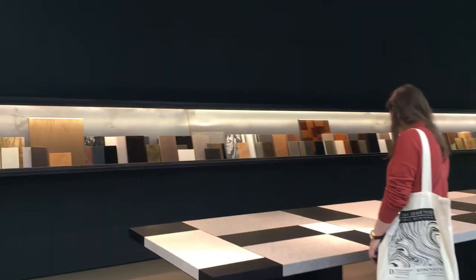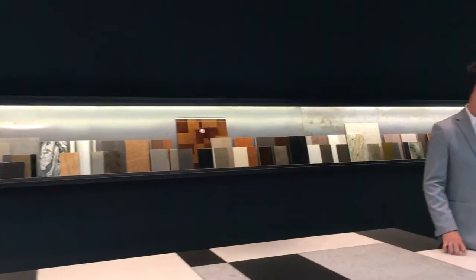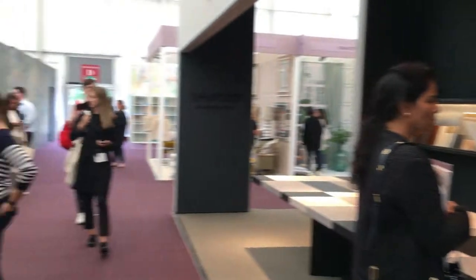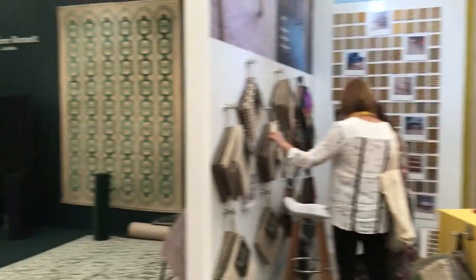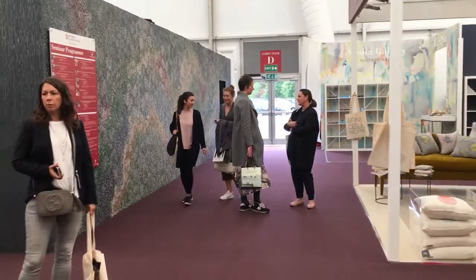Interesting panelling here for your flooring. You can pick up some samples here - I wouldn't necessarily advise it as they can get very heavy. Alternative Flooring - maybe I should go and pop in for the Chelsea job. Have you got my order? Is it ready? Well worth seeing - Alternative Flooring are always around. Past the Seminar Theatre. Let's have a look at what else is going on down this section, which is the other side of the exhibition.